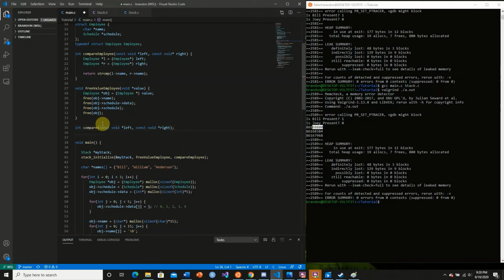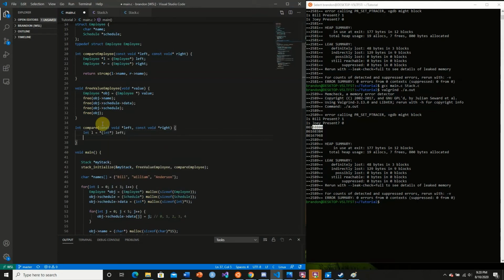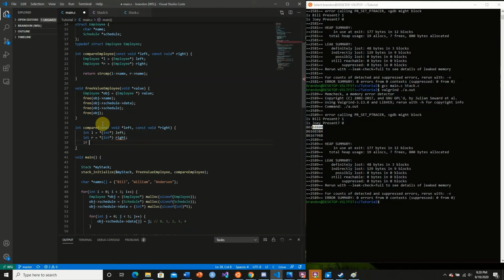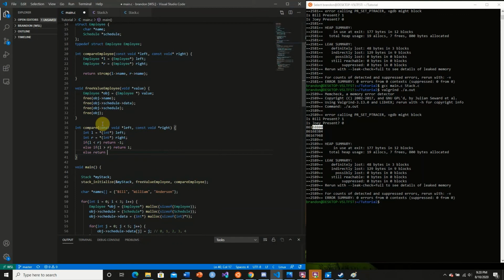We say int L, dereference, and cast of left, int R, of right. We say if L is less than R, return -1, else if L is greater than R, return 1, else return 0.